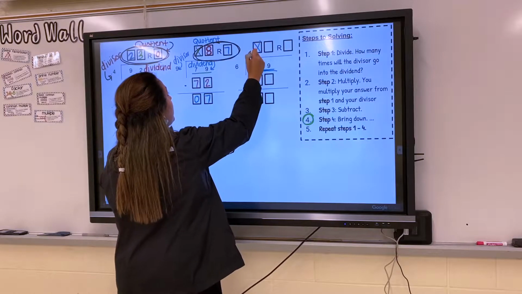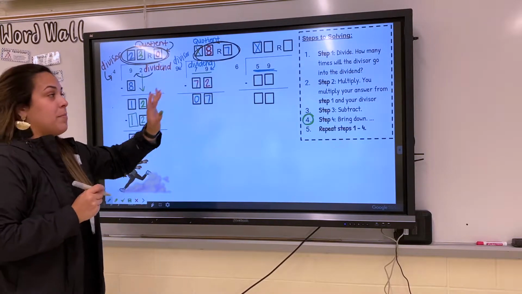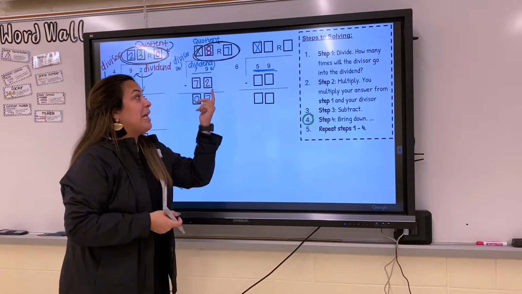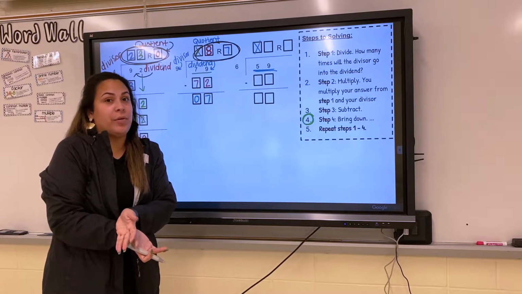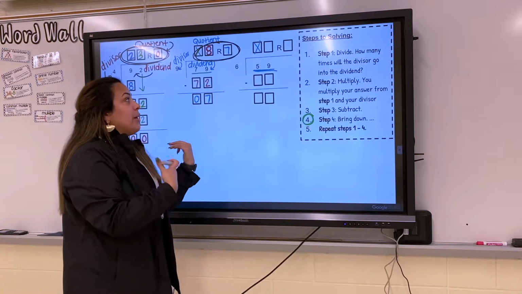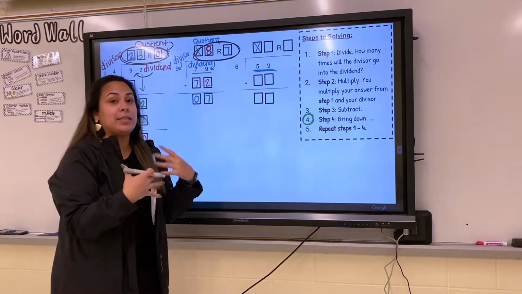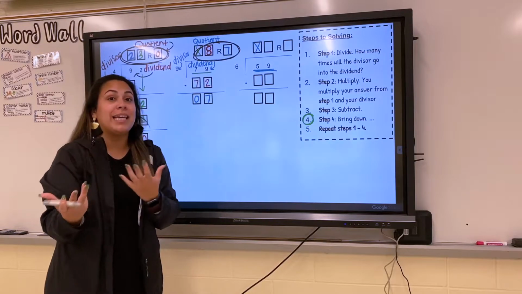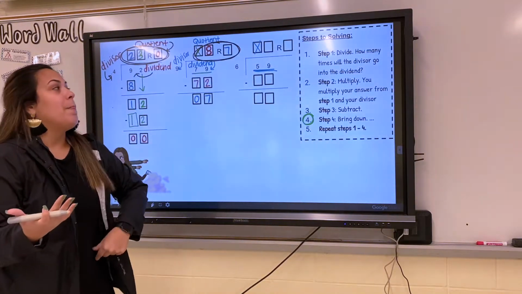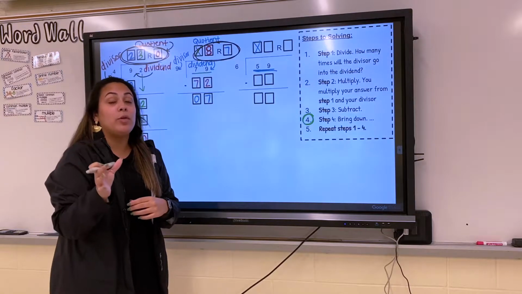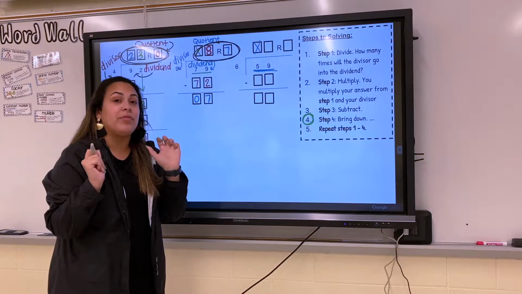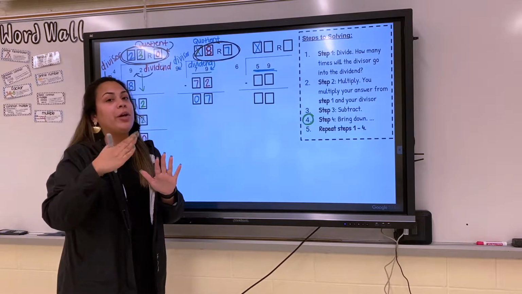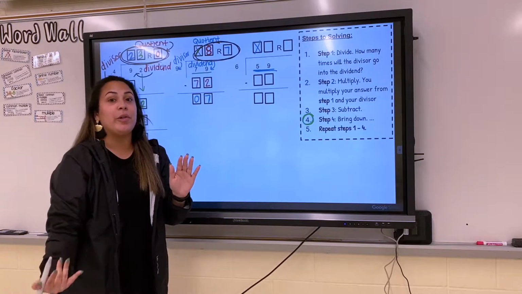So I'm going to draw an X here because I'm not going to put a number up there. Now, again, we're in the same predicament. I don't know how many times 6 can go into 59. So I'm going to do like I did in the last one, and multiply 6 by random numbers to see how close I can get to 59. Now remember, it's always best to start off with a middle number, and that middle number is going to be 5. I always suggest multiplying by 5 first because then you'll know, do I need to go a little higher or a little lower?